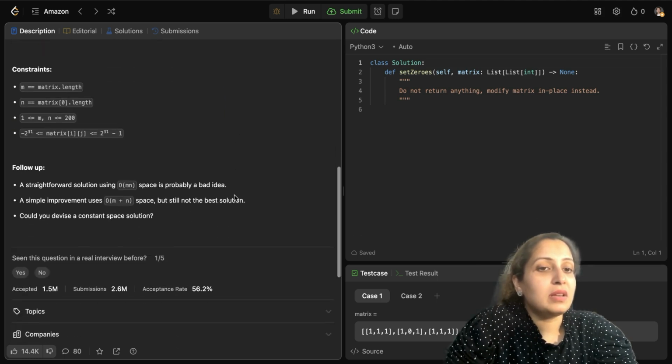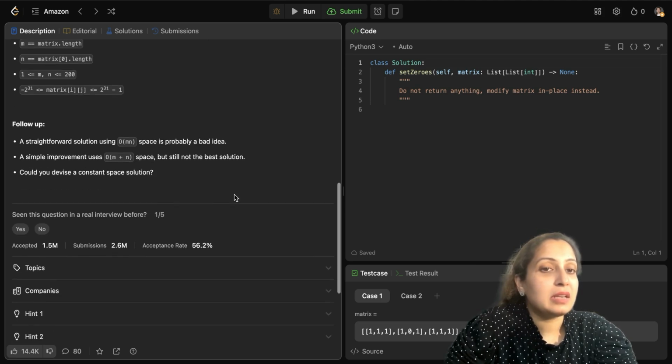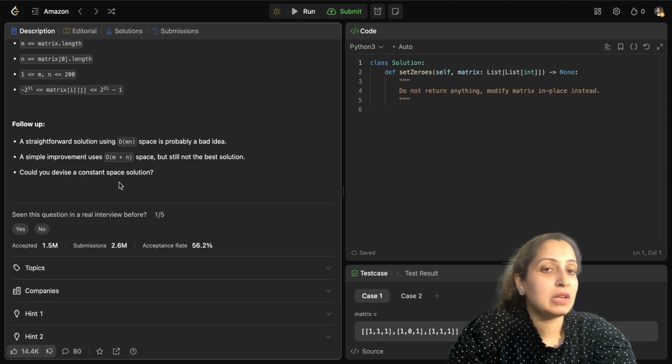And you have been given a possibility that there is a solution possible to do it in O of m into n space complexity, and then there is another solution possible to do it with O of m plus n space complexity, but the question asks, can you do it with a constant space solution? So I will be depicting both solutions here, the bad one and the good one, starting with O of mn space complexity and going to O of m plus n space complexity and further to O of 1 space complexity. If you have any questions, solve this question alongside me and ask your doubts in the comments here. I'll be happy to delve deeper into them.